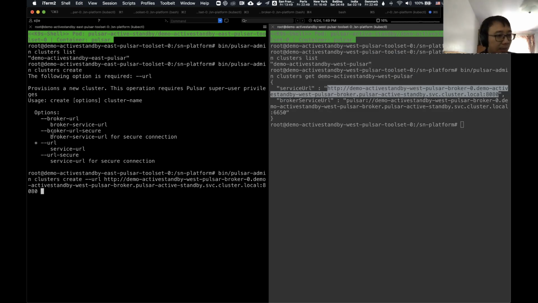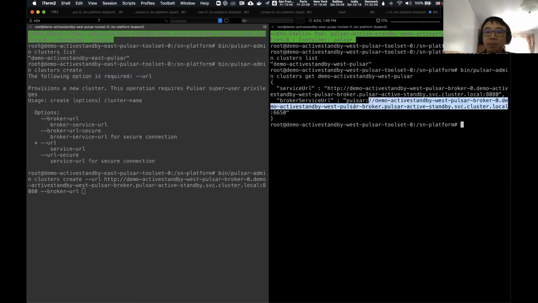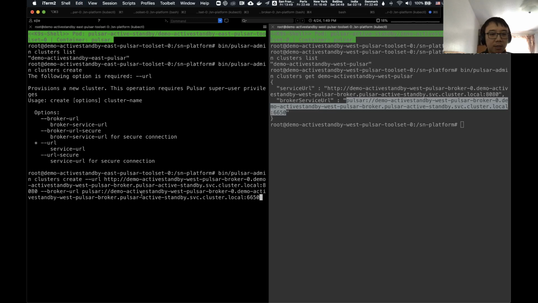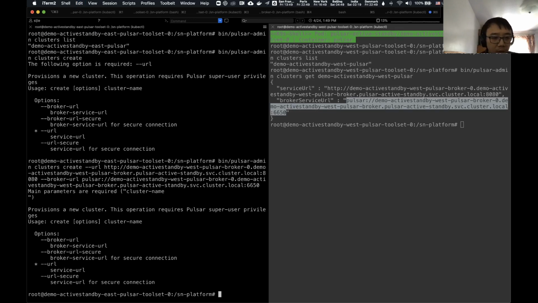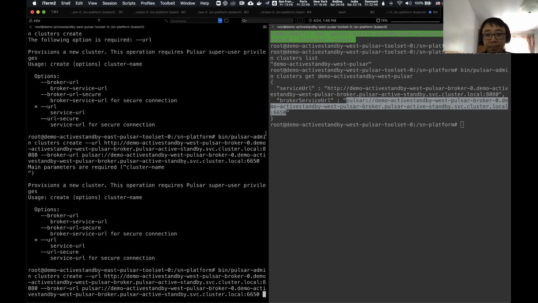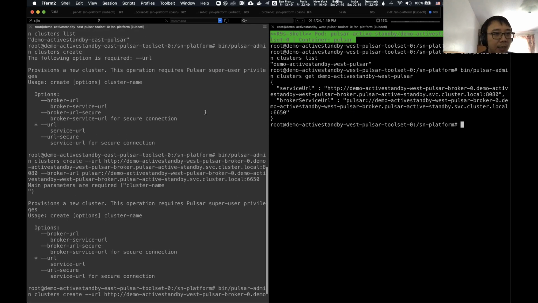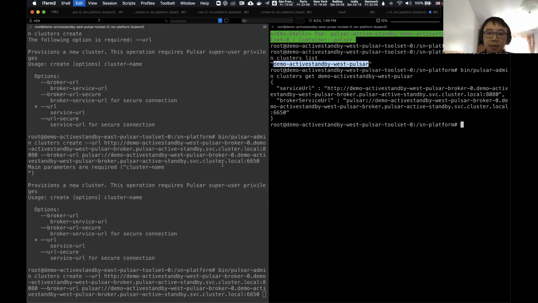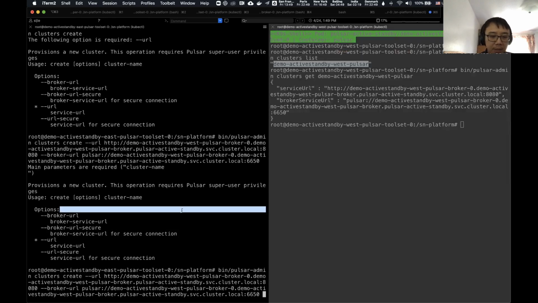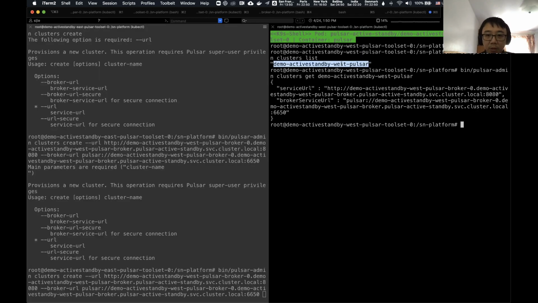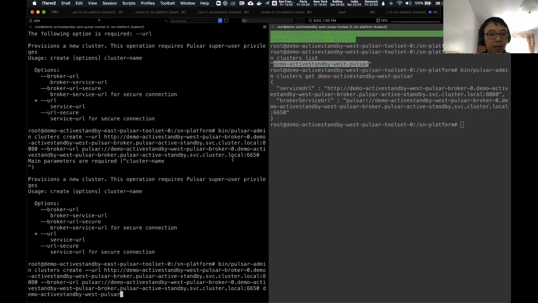And I need a broker service URL in order to produce the messages. Oh, I need to give a cluster name, that's my bad. Okay, it's the West cluster.